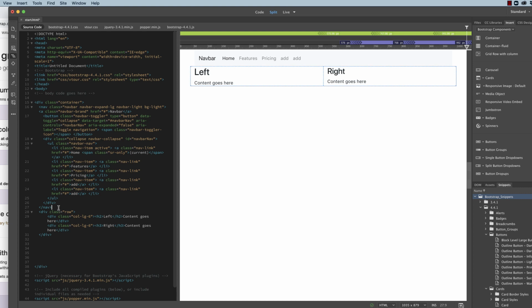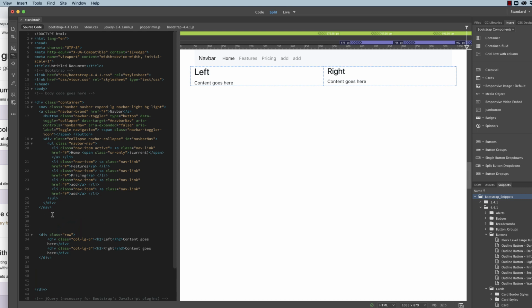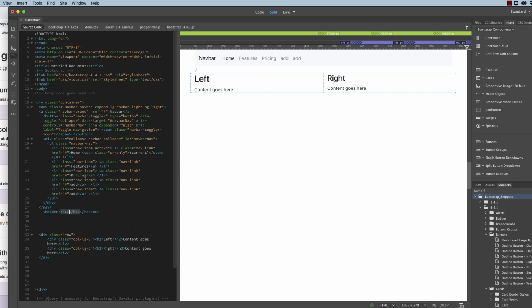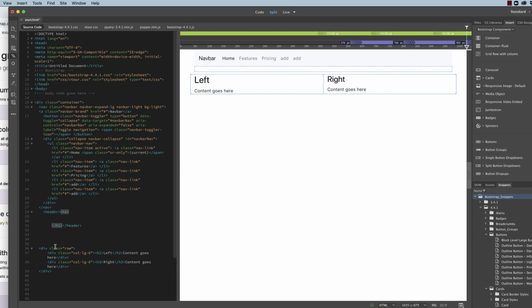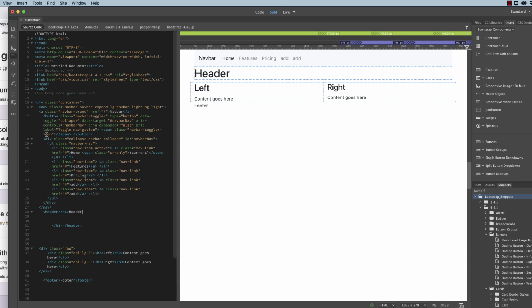And I'm going to actually add some space around this row because I've decided maybe I want to add a header tag. I'm going to add an H1 there. And maybe I want to add a footer tag. So you can do this and you can see it starts to have that same framework or structure that we used before.